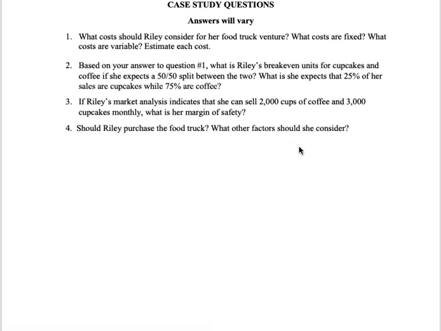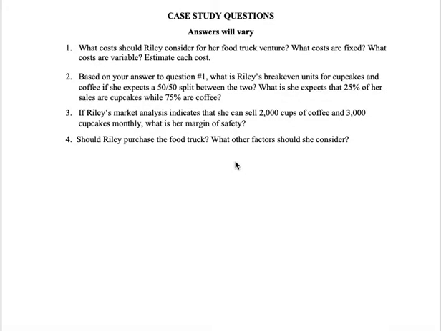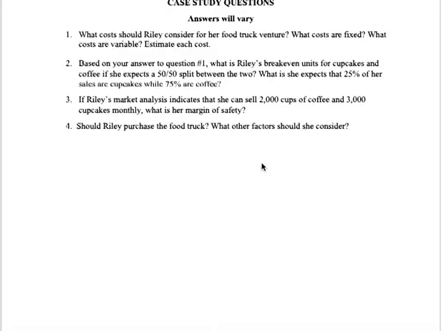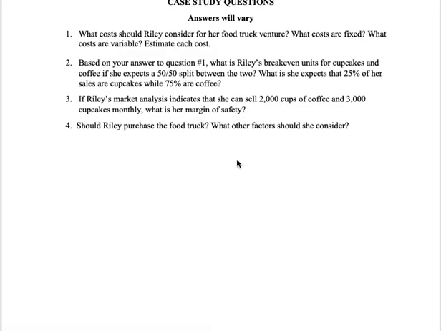And then I kind of just threw these numbers out there. Let's just say what if. And so, what is the margin of safety? Well, there may not be a margin of safety. If not, you might want to look at your numbers and see if something's way off. If not, that's okay. I just want to see, can you calculate it? Can you explain it? Do you know how to use it? And then, should she purchase it?